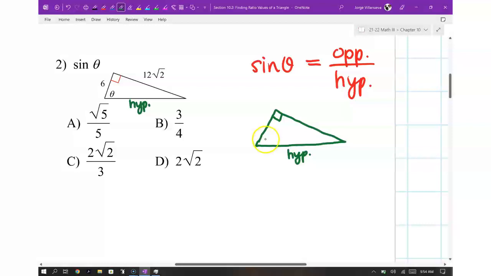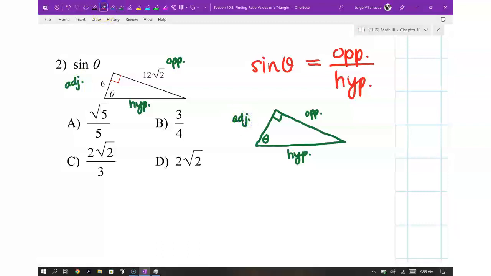Okay. Notice my angle is right there on the bottom left. So if the bottom is the hypotenuse, where is the opposite? Is it going to be A or B? Which one is the opposite side? B, right? So I'm going to write opposite. So this is my opposite. Okay? That means that I only have one option for the last side, which would be my adjacent. Okay? It's going to be my adjacent side. So here it is, ADJ.